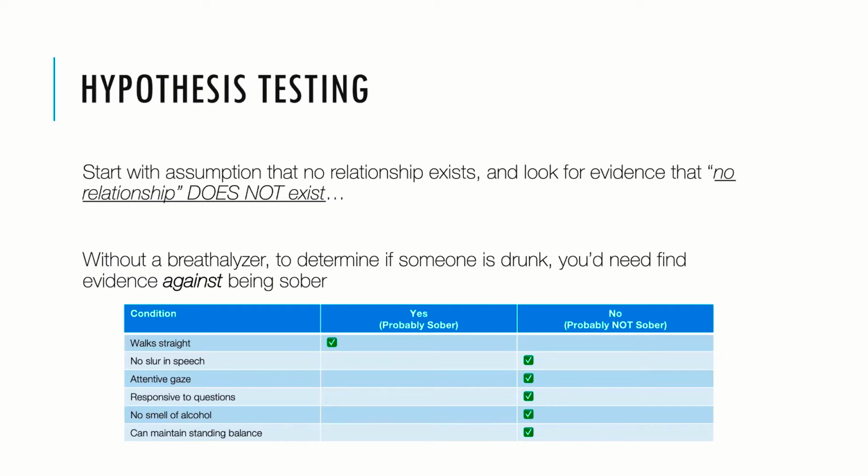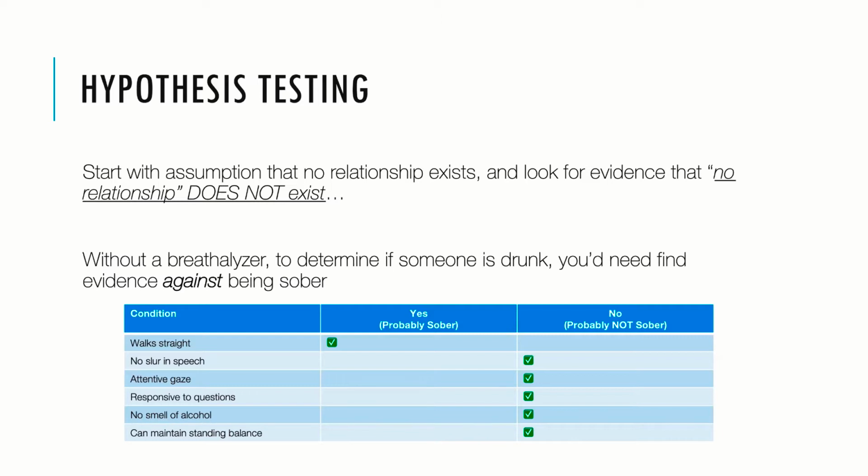So for us, we start with the assumption that somebody's not drunk, and we start tacking on evidence to say, well, this is an indication that you might not be not drunk. You might not be sober. So you start tacking on, and as you get further and further away, start piling on more and more evidence of being drunk. That gives you more and more suggested evidence that they might not be sober, that they might be drunk. And you can think about this like, let's say we have a normal distribution, right?